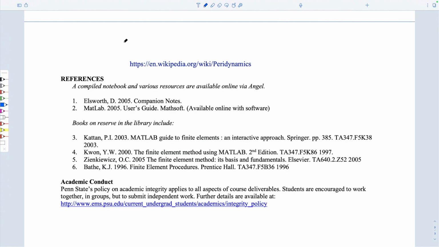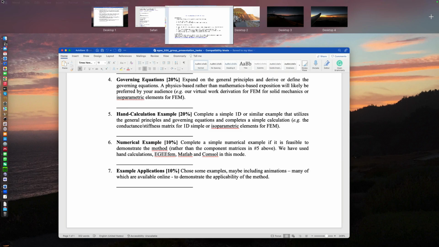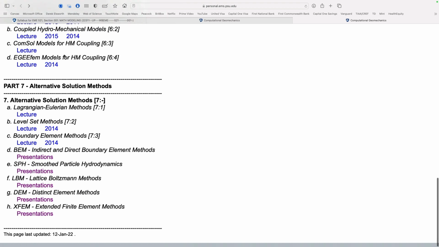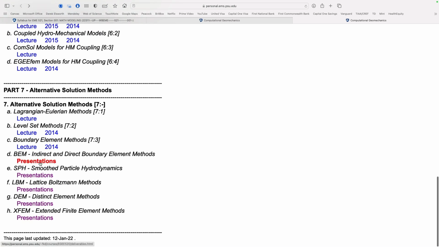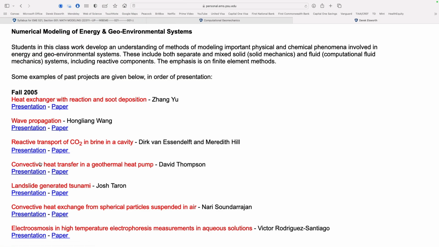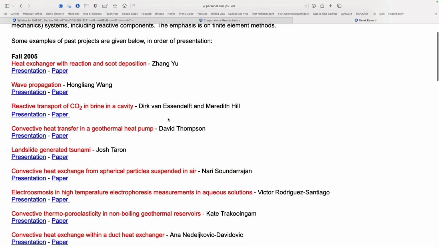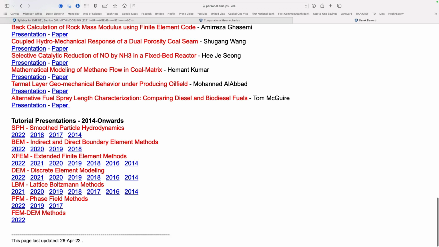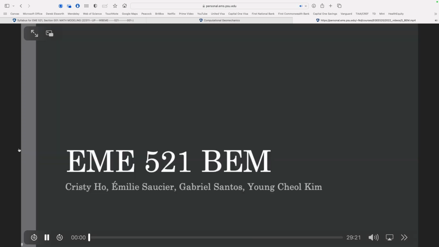Again, I say this is a pretty straightforward class, because I think there's lots of resources available to you. Because if you look at the bottom of this course resources page, well, this class has been going on for longer than I can remember. You can see the dates on it, and it predates that as well. And these are the examples from previous presentations. So I make no warranties.